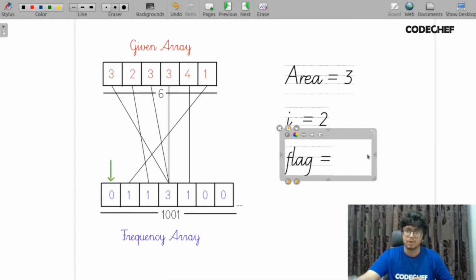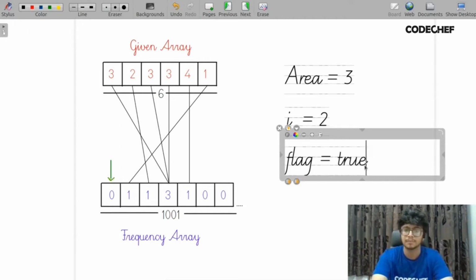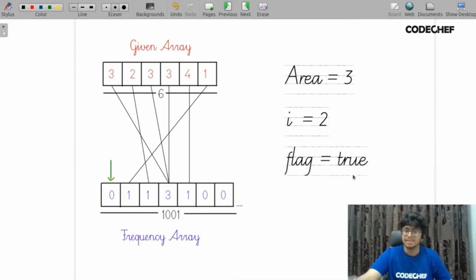No. I have not looked at the flag, but essentially my flag was false, which became true. So in the end, that's why I took this example, to explain that in the end we will check whether my flag is false or not, right? If my flag is false, then I can print it. But again, you will say, okay, if my flag is false, what if I have not multiplied my area even once, right? So we need to check for area equal to 1 as well. Essentially, this flag says that I've only multiplied once, I've only got one pair of sides, and therefore my answer would be -1, as you would expect. So these are a couple of examples, guys. I hope you get the intuition.